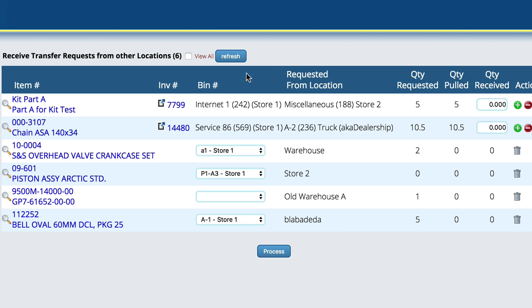And so going to parts, process items, and doing a receive transfer, this is going to give me a list of all the items that I should have in the box that I'm receiving in, that have been transferred from the main dealership. So the system tracks every single aspect of placing the order, making sure that it's received in properly, putting it in a box, bringing it over to the other location, and gives you the facility to be able to receive it in and know what I'm supposed to do with all of those parts.